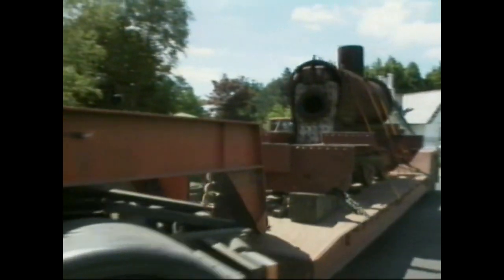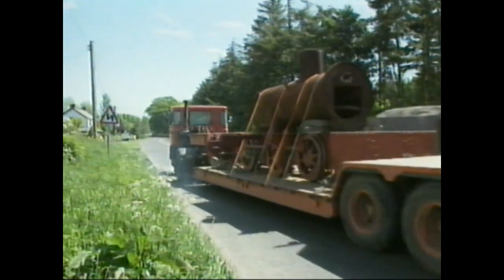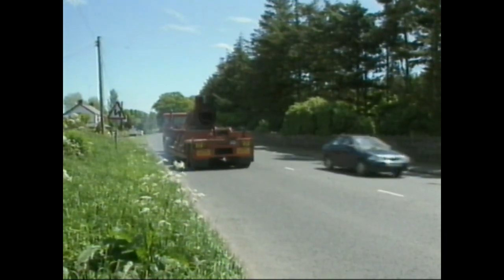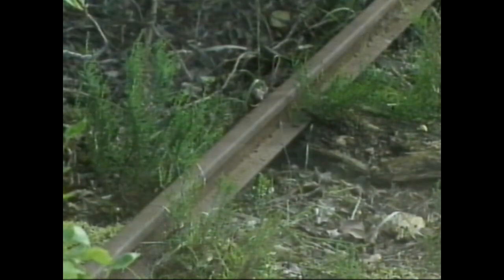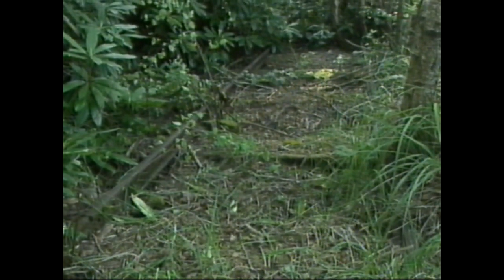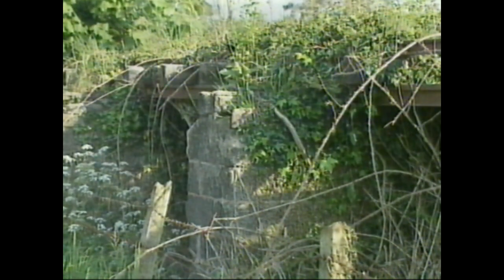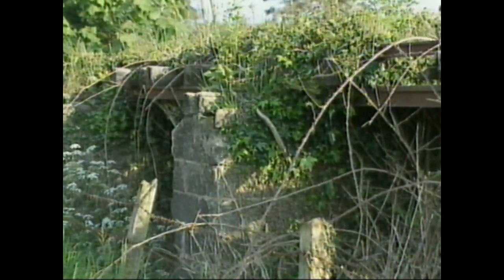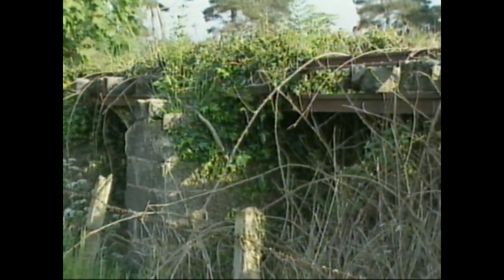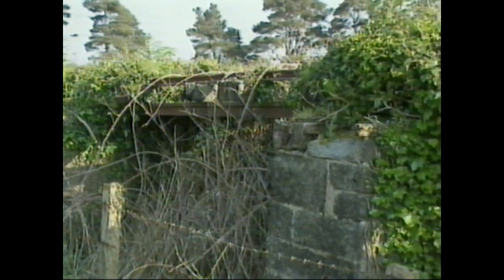Apart from the northeast of Ulster, the Industrial Revolution of the 18th and 19th centuries barely touched Ireland. The country never had the multiplicity of industrial railway systems found in Britain. The one exception to this was the peat industry, which, as we will see, even today, is a major user of light railways. One of the first peat railways in Ireland was developed in the early years of the 20th century by the Irish Peat Development Company on the southern shores of Lough Neagh. Relics of this railway, which was operated by electric locomotives, their power supplied by the company's own peat-fired generating station, can still be found amongst the vegetation, which has grown up since the system was abandoned in the 1960s.